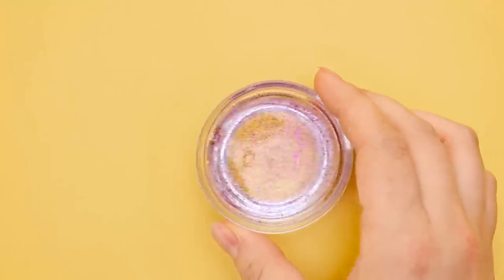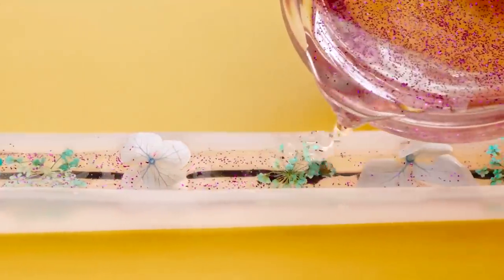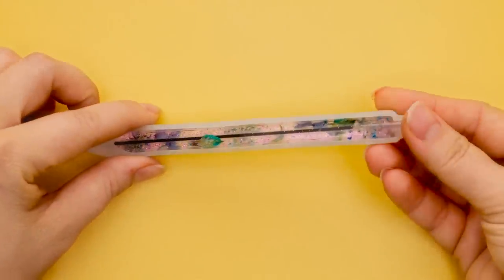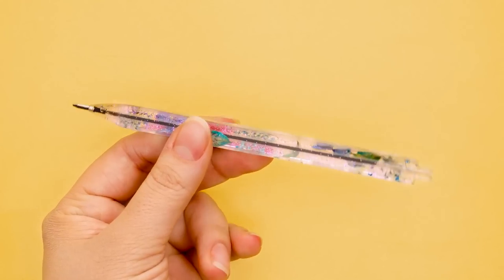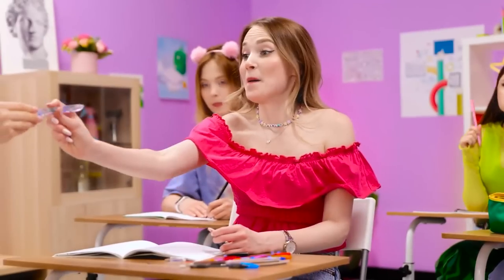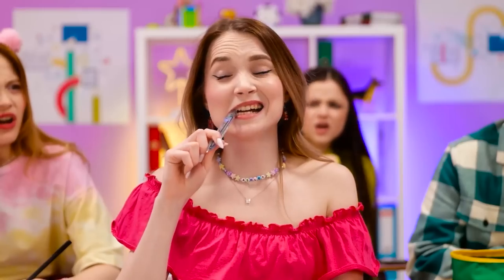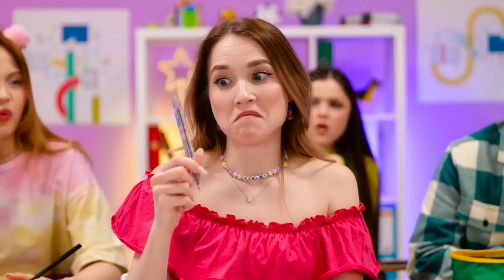That looks about right. Now I can pour the epoxy resin into the mold. I'll need to cover the flowers and fill it all the way up. Then I'll wait for it to set. I can remove it from the mold now — it just pops right out. Wow, look at that. I better give it to Ashley. Whoa, this is for me? I can't wait to try it out. Look at that action! It's still in one piece. That's one impressive pen — I'll just double check. Yep, it's Ashley-proof.